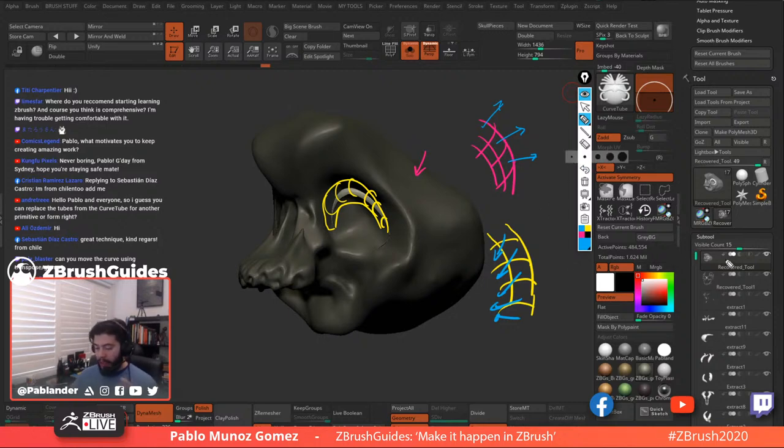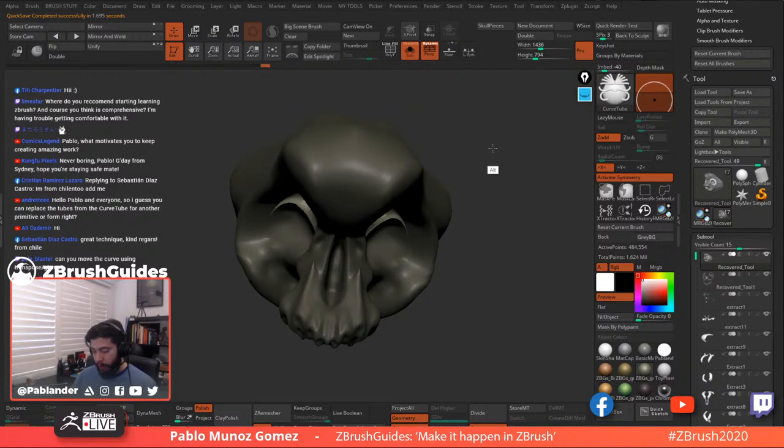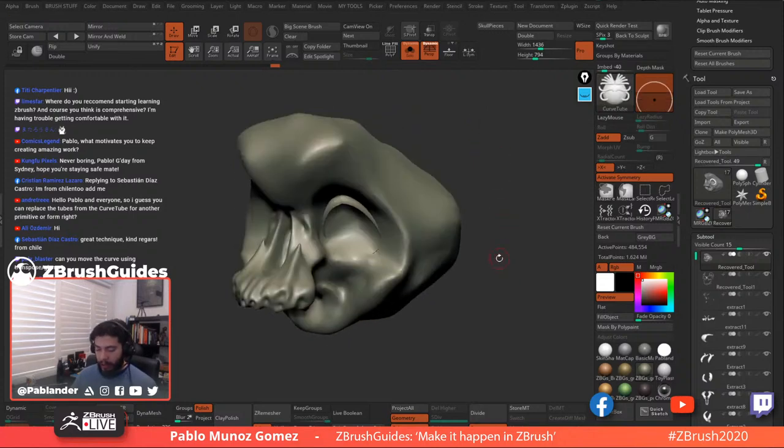But I did that within the same subtool. So now we have two sets of normals, or competing normals. It's not a big deal, right? Especially since we're going to Dynamesh and all that later on. But I did that intentionally so that when I remove the mask, so Ctrl-click and drag, right? Now we have an unmasked piece and I can hold Ctrl, click and drag and re-Dynamesh. And as I re-Dynamesh, ZBrush is going to take that last piece that we added as a subtraction, as an inverted normal, and it's going to remove that piece.